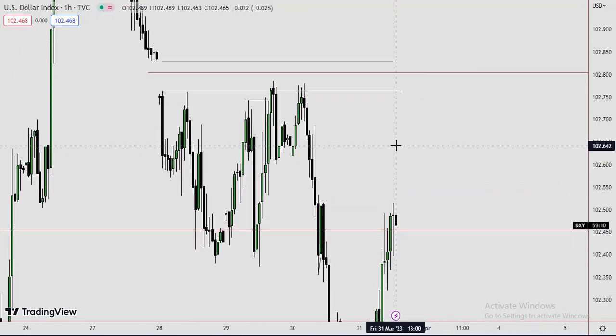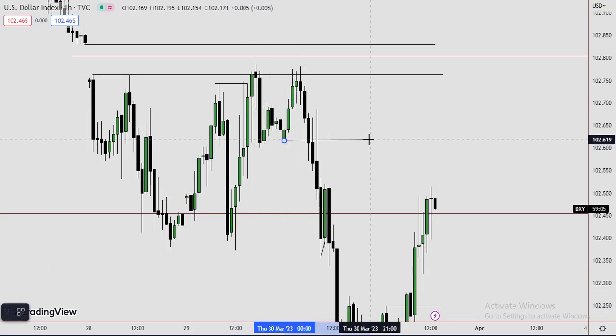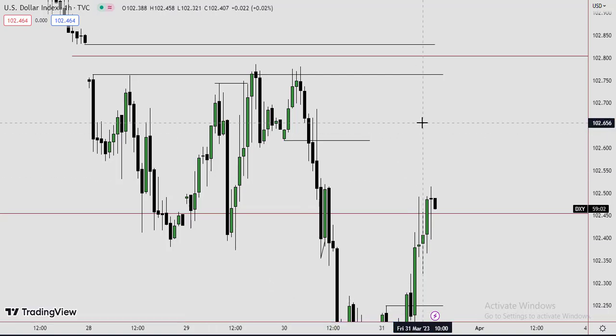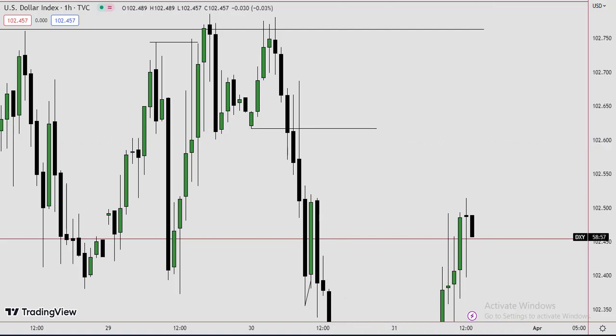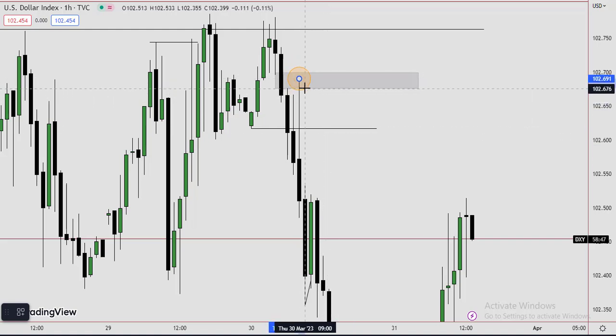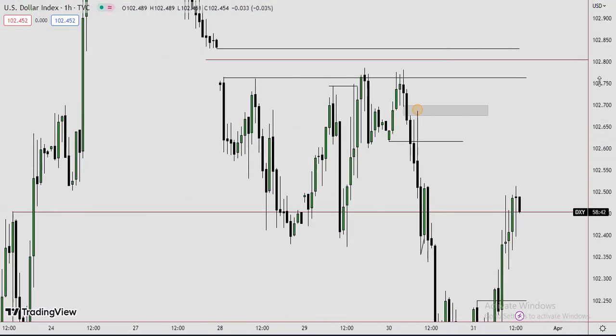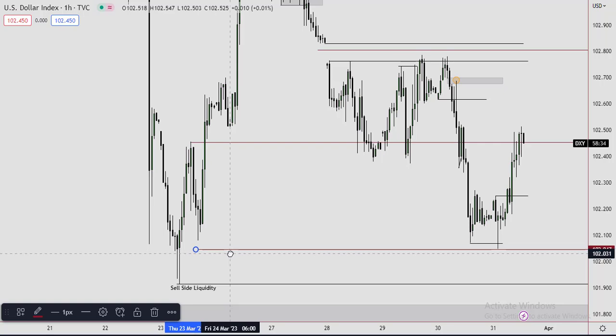Look at what happened after price traded into that level. What do we see? We wait for a shift of market structure. Price broke structure right here. Where will we be entering? At a fair value gap, at a premium fair value gap or order block. Look at the fair value gap right here. Institutions traded into it, tapped into it, and then started going down, and they traded right down into what? The sell side liquidity residing below this low.